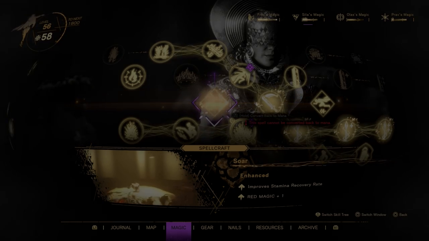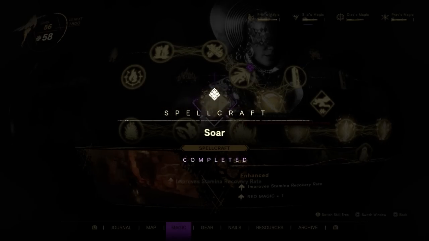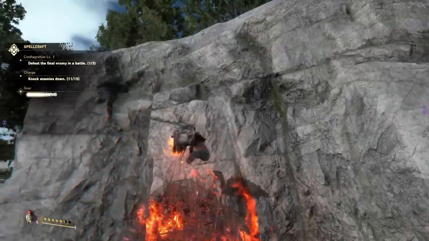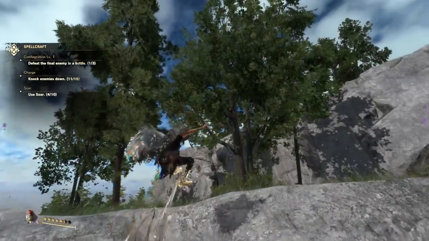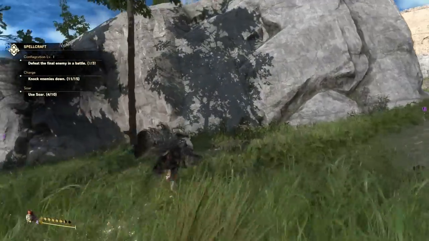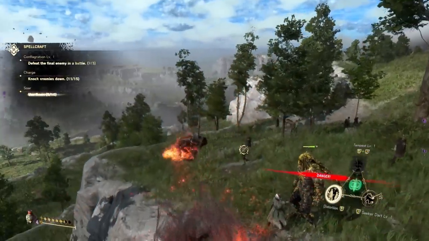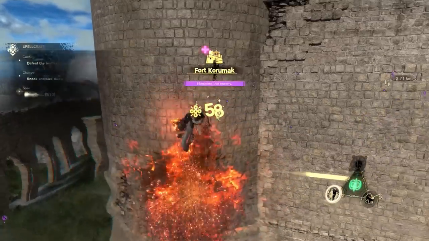Finally, the remaining third traversal upgrade that I would say is mandatory is the Soar ability from the Fire Magic Tree line. This lets you have a second wall jump, which comes in handy if you want to climb very tall buildings or walls, which you will all the time, so yeah, you're gonna want to get this at some point.